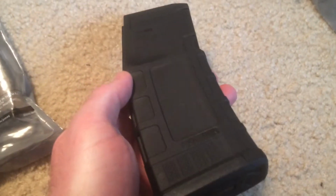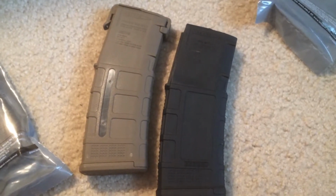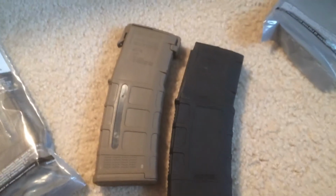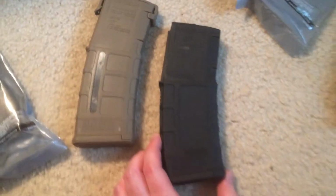So there you go. There's the two new magazines from Magpul. Cool to get them in on the same day. They're actually in separate orders. They just happened to show up, so I threw them all in the same bag. But yeah, I will report back definitely on those 300 Blackout magazines.